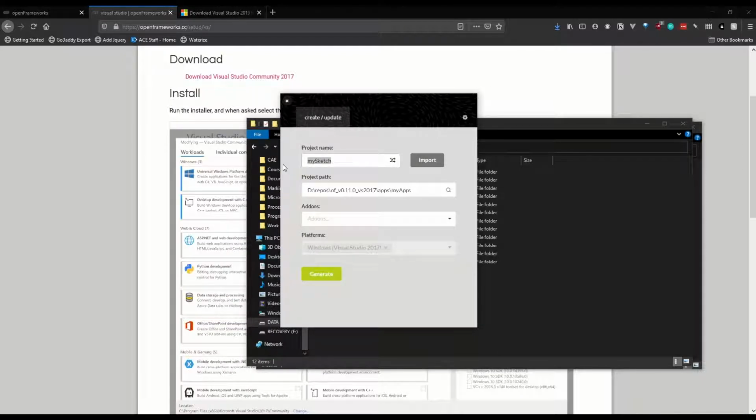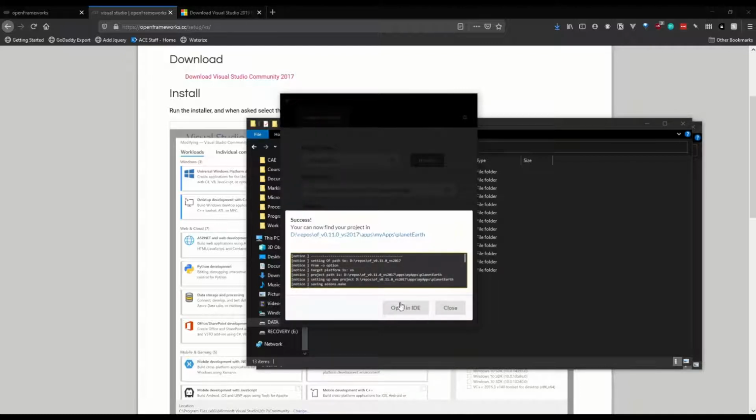I'm going to give the name of my project here. I'm going to call it Planet Earth. And it's going to go into that apps, my apps. I don't need any specific add-ons here, but if I wanted to add something like 2D collision detection, I would bring in Box2D, or there's the really handy GUI library that makes setting up tweakable parameters quite easy, but I'm just going to keep things simple. Again, it does say Visual Studio 2017, but that's not going to be a problem. So I'm just going to hit generate.